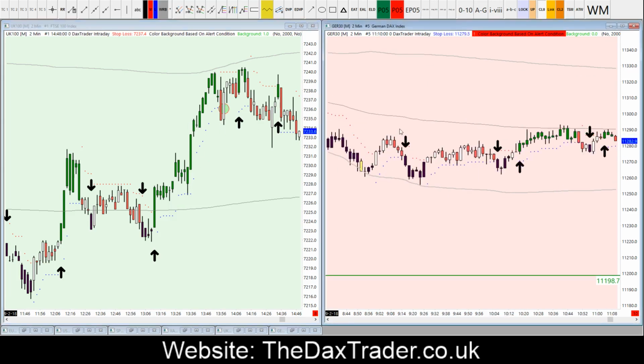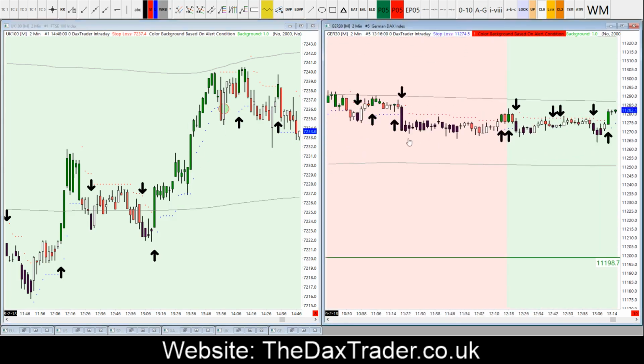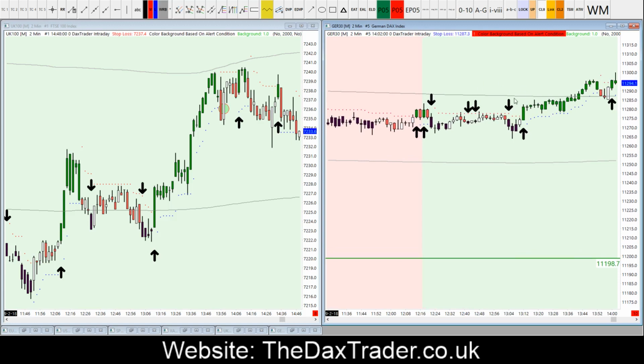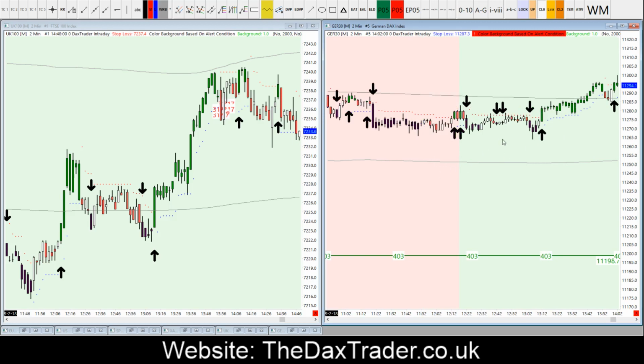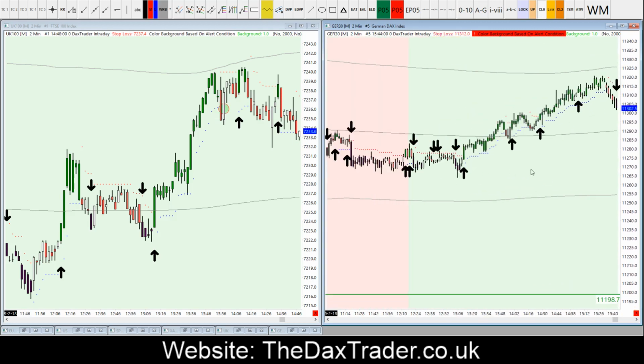And my final trade was a long on Dax, which is about lunchtime sort of time. I was in a buy mode here. I think I ignored this one. I think maybe this was the one I took. Possibly I was thinking that this was going to be my trade, and I might have just got in late on it, but it was somewhere around here that I got in on a long. But the stop loss was way too short, and I got stopped out on this little bit here. But as you can see, I would have done quite well had I had a little bit of a longer stop loss. Anyway, not to be.